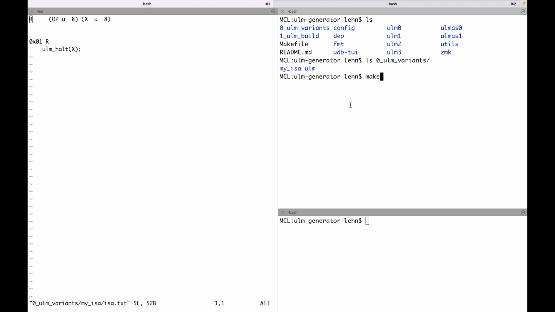You just have to type in make, and that's it. Hit return, and that's it. But it takes a while. At least the first time, it takes a little bit longer compared to upcoming builds when you do some modifications to the instruction set. So let's use the time command to measure how long it takes the first time.